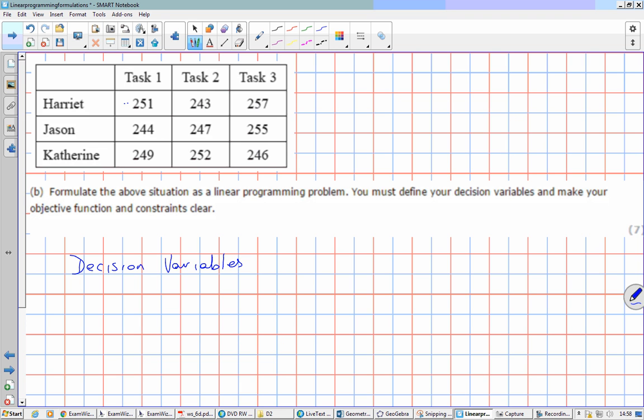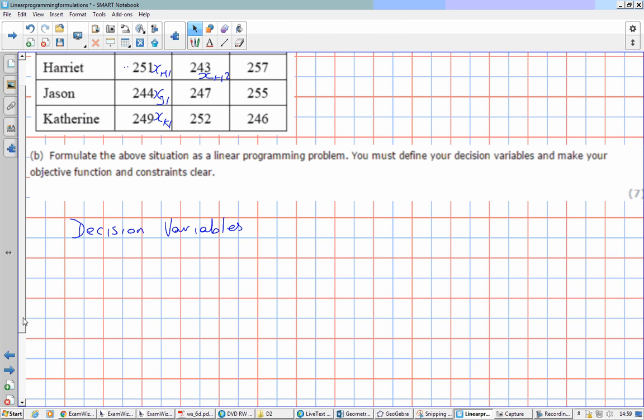Okay, and the way we actually do this is to use binary coding. So 1 representing that she does do task 1, and 0 representing that she doesn't. Okay, so we're going to use the ij notation again. So we would call this, making H stand for Harriet, XH1, this one could be XJ1, and this could be XK1, sorry, and so on. And this one would be XH2, and so on. I won't define them all, but if you've got lots of them, to label them all with different letters can be quite time consuming. I know we've only got 9 here, so it's quite doable, but we may as well do this in a neater, more pure mathematical way.